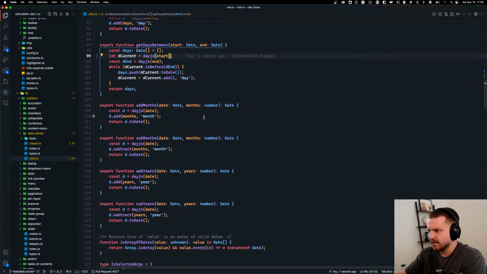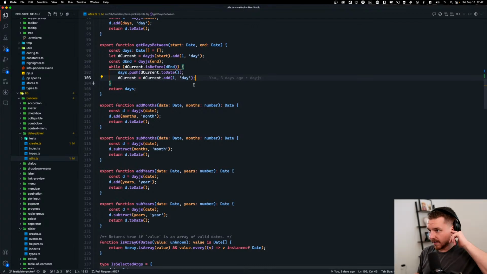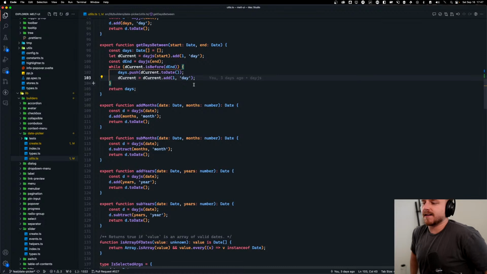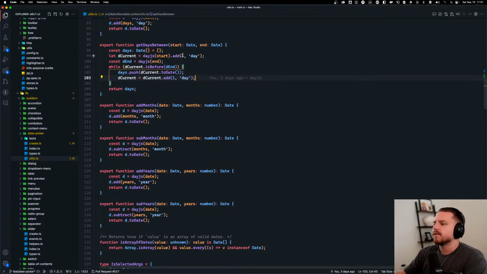By doing this, if we don't add this day here, this becomes inclusive. That's why I added that there. So it's actually getting days in between, and it also gets the first date past the start date, which I don't want. I want only the days in between those two days.